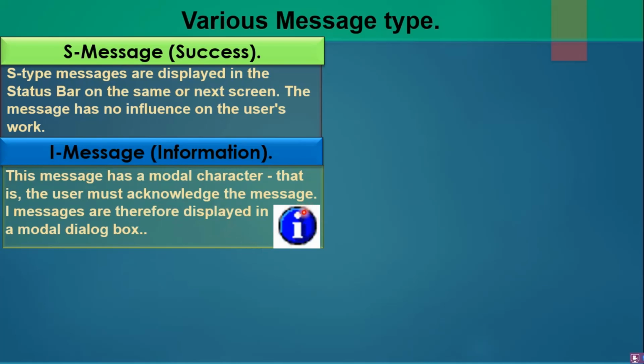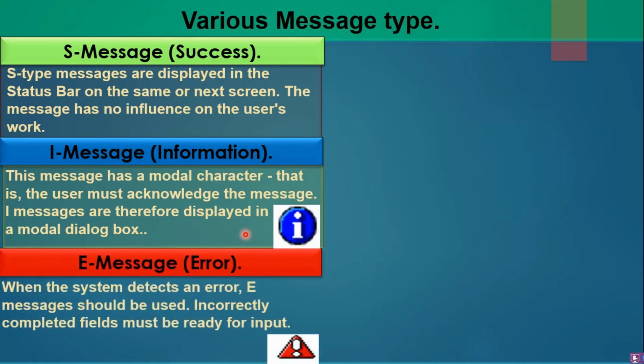If you see this icon, that's an information message. So when this pop-up appears, like if you are doing some process and the system gives you a pop-up about that particular information, it won't stop us from completing our functionality or interrupt our current process. We just have to press enter and we can move further.